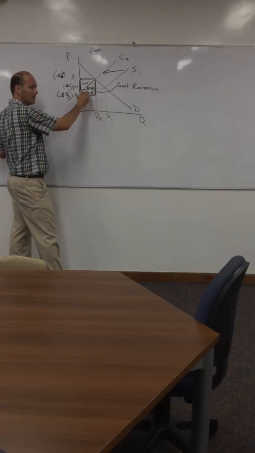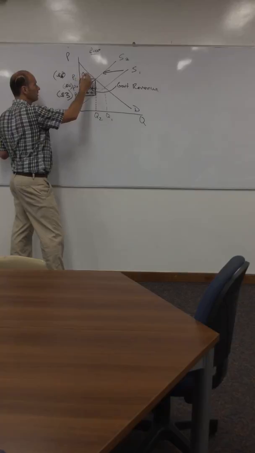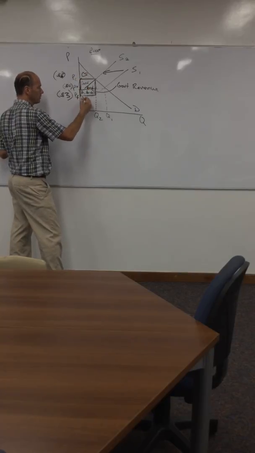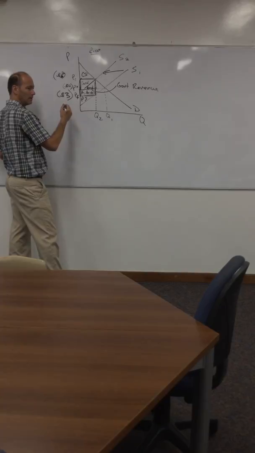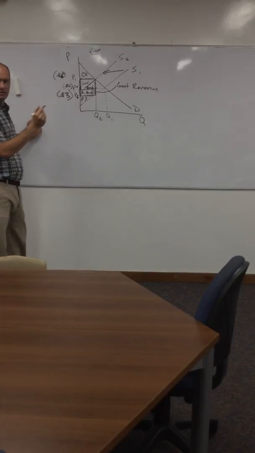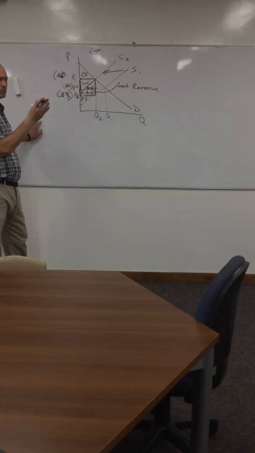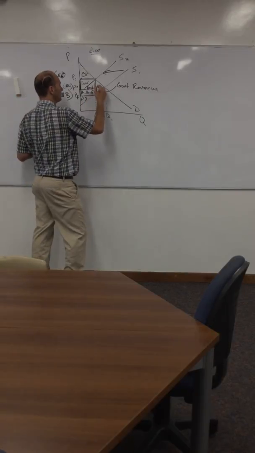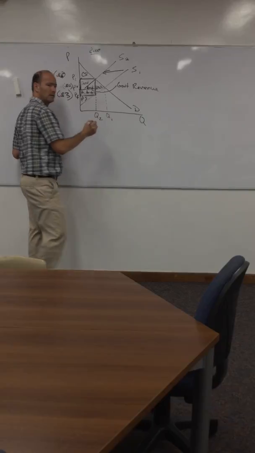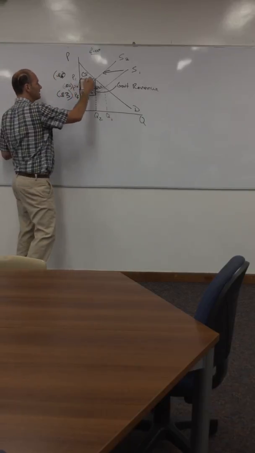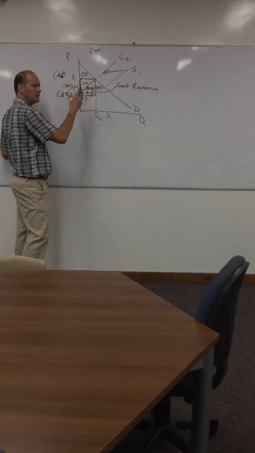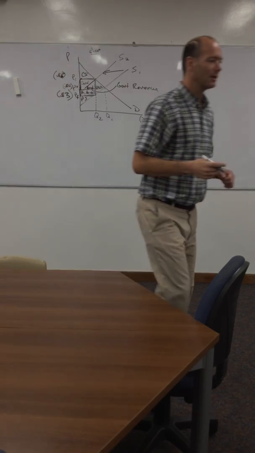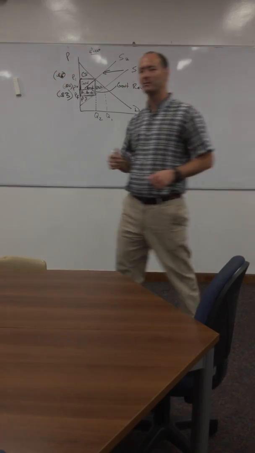Consumer surplus in this case will now have been reduced to what? This area, right? And producer surplus will have been reduced to this area. So as you can see, the tax reduces both consumer surplus and producer surplus, causing a deadweight loss here. But this is not considered a net burden to society because the government goes off and presumably does beneficial things for society with that revenue.